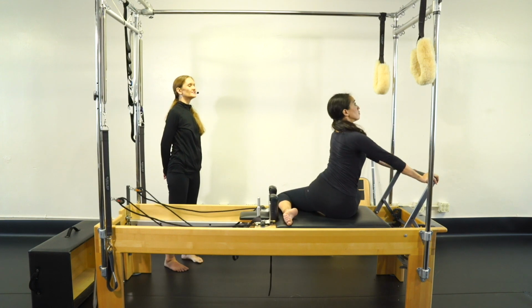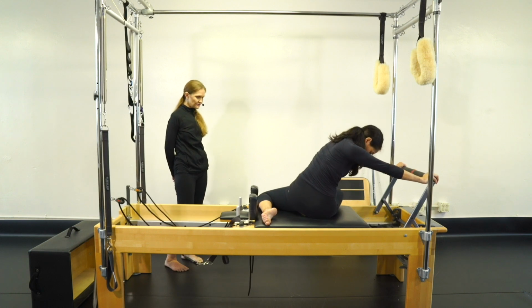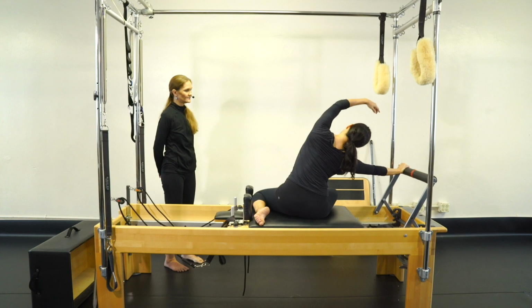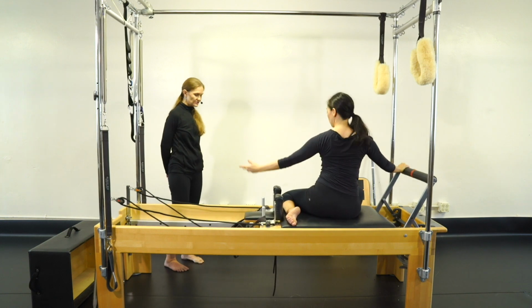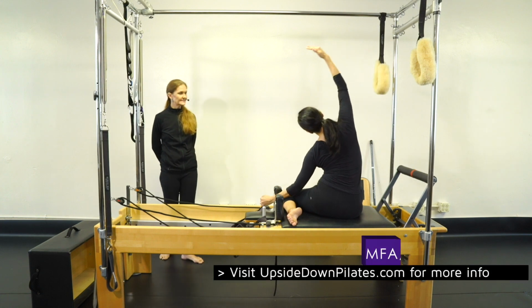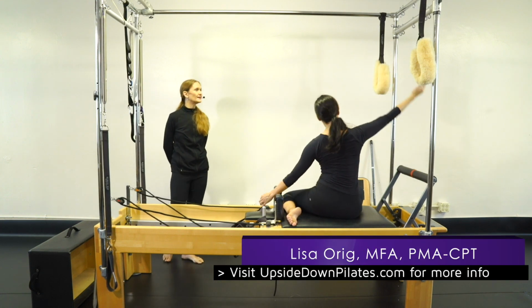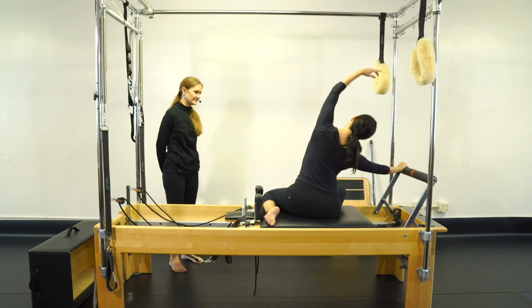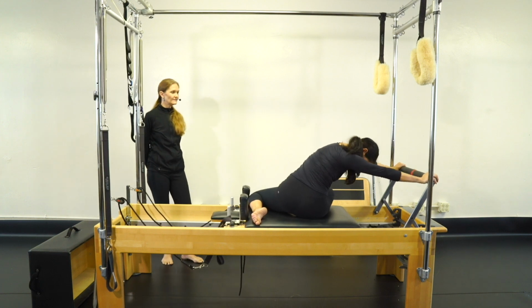Reach out, open the chest. Nod the chin, body wave through. Back hand to the front, turn side. Good, come up. Grab the shin or the shoulder rest and stretch. And again, come on up. Right hand down, lift and go side. Wrap around, open the arm out.